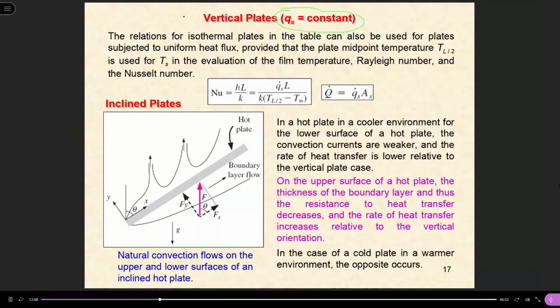For example, you may have an electrically heated plate, as I said many times before. In that case, we still use the same equation as an approximation. The only difference is we need to assess the surface temperature in a proper manner. But the point is, you don't know the surface temperature beforehand, so you need to do it in a so-called iterative manner.